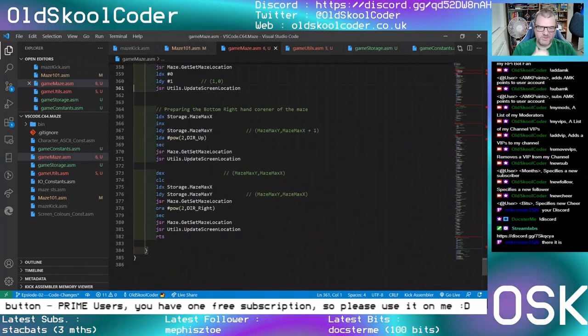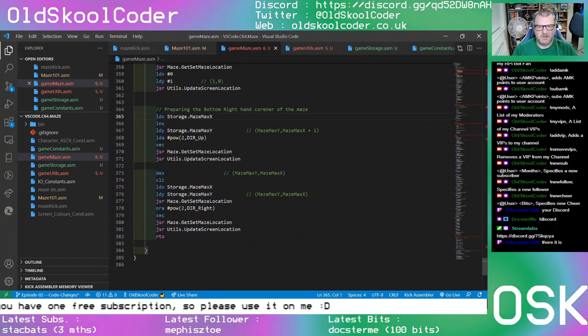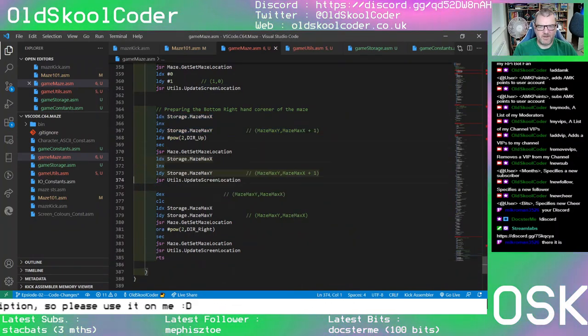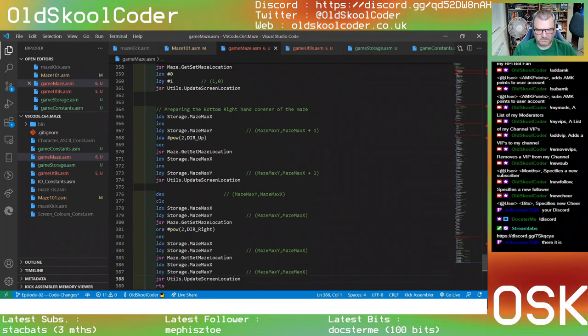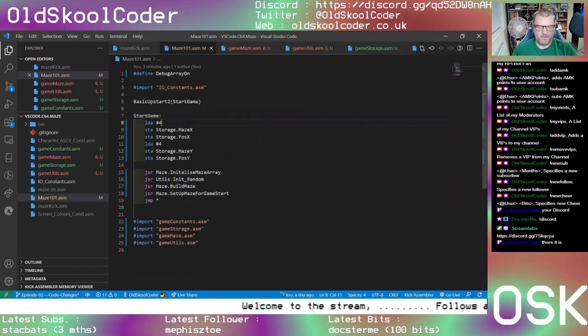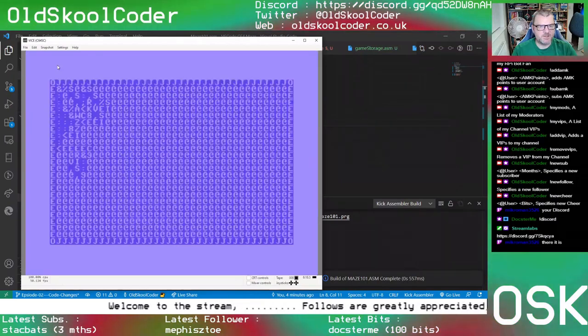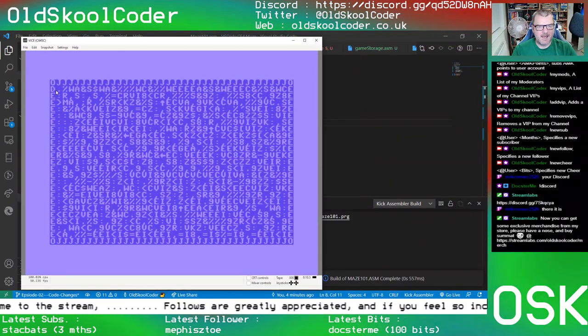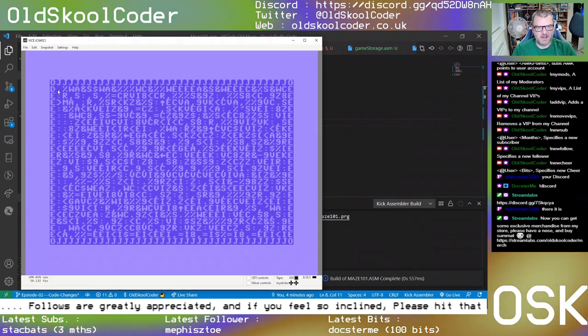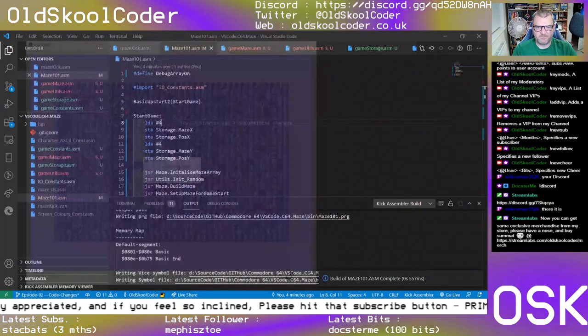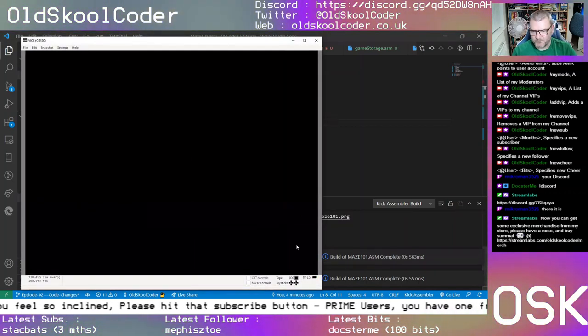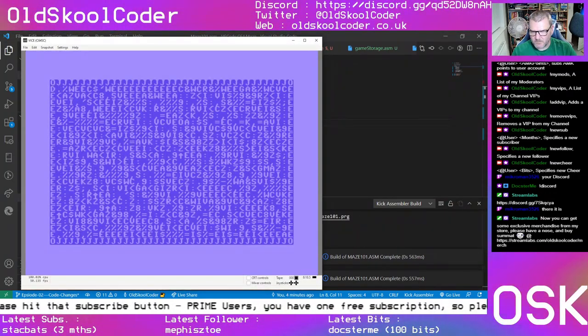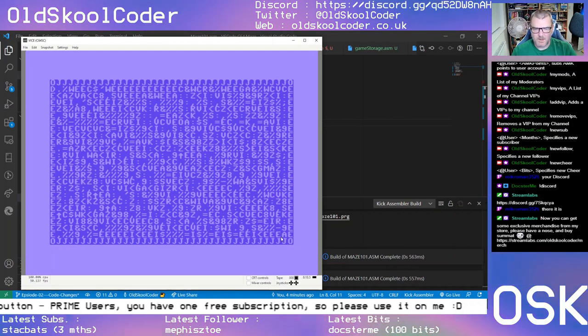This is why I wanted it to preserve the Y, X and Y, but never mind. So we'll grab that, put that there, grab that and put that there and there. Right, so we should see changes. Aha, it did it there. It did it there. Did it do it at the bottom? Let's have a look. No. It didn't do it there.